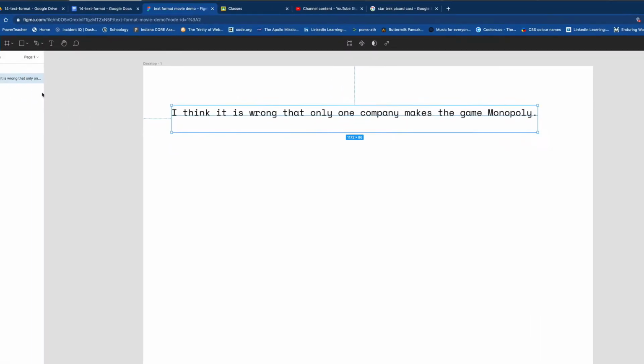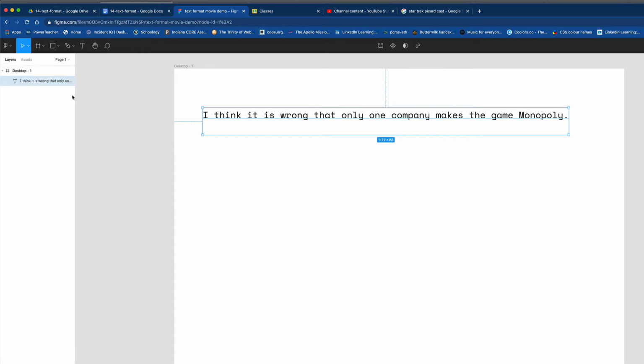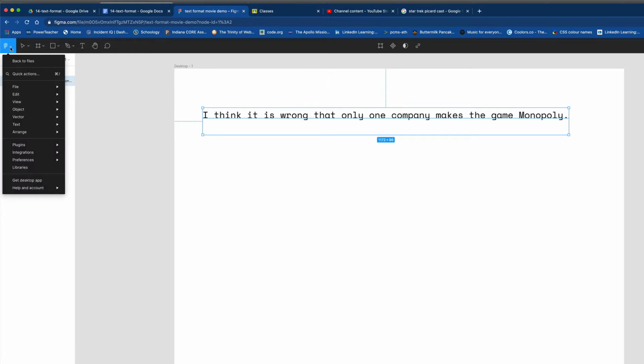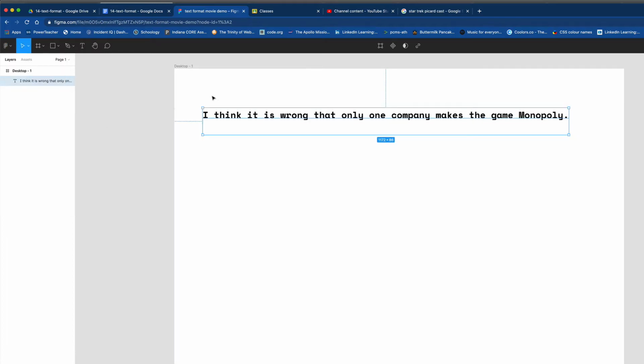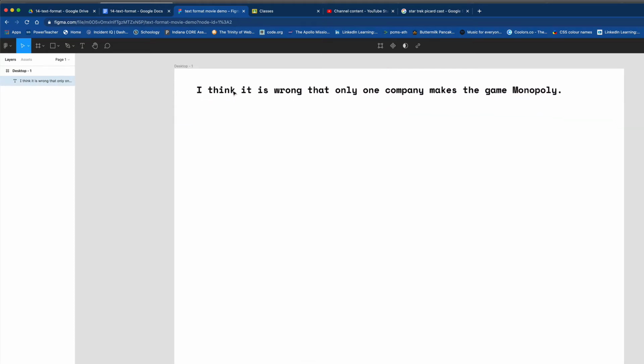All right, so now here are ways that you can make this bold, right? Over here on the left-hand side, there's this Figma menu where you can drop down. There's a little Figma icon. You can drop it down. There's a section for text. There's a section right here that says bold. And I have the text box selected, so I just go the Figma menu, text, bold, or Control-B if I want to, right? There's a number of ways you can pull it off.